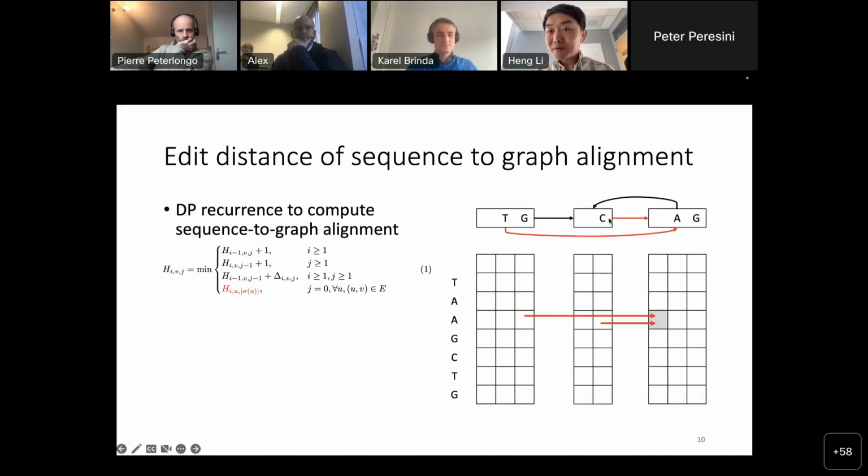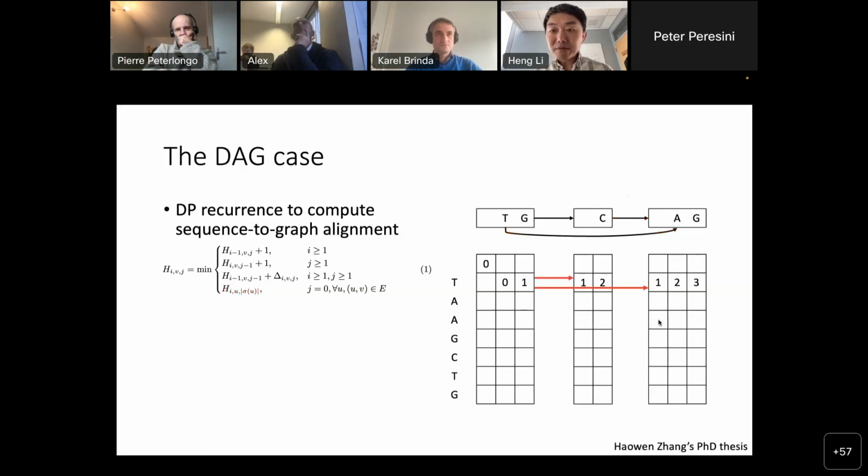We look at all the nodes that can reach this node, and this can reach this. So we need to look at this cell and this cell, compare which one is smaller, and then copy it here. This is how we calculate the start. This just explains the formulation, but in practice, let me show this relatively simple example. There's no cycle in it. It is still a DAG, a acyclic graph.